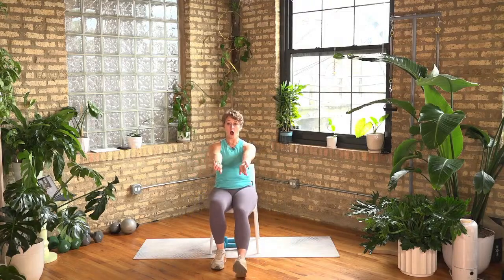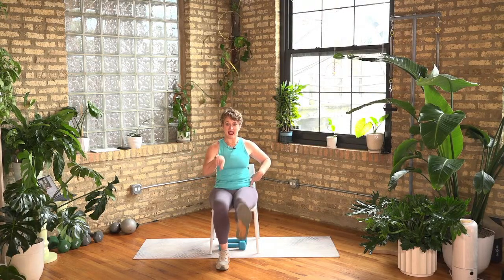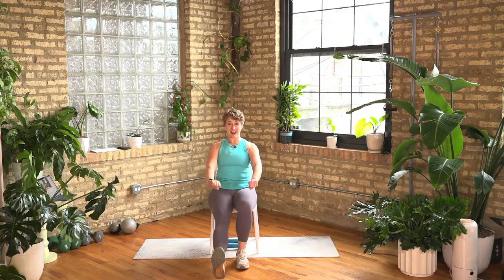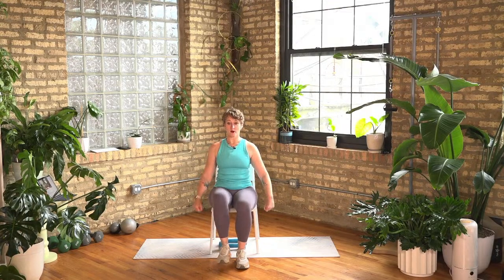We've got those rows with the right leg forward. Here we go. Four, reach. Three, two. We're going to go right into our kicks. Bring it in. Eight kicks. Eight, seven, six, five, four, three, two. Other side. Row and lower. Row and lower. Row and lower. Row. Bring it in. Kick, kick, kick, kick.